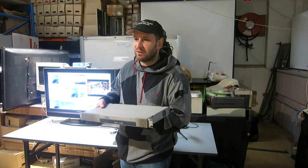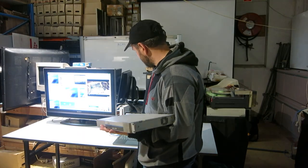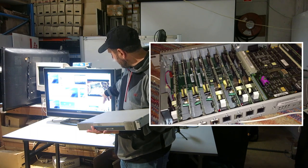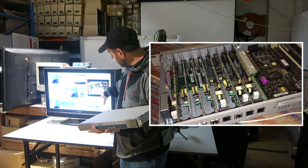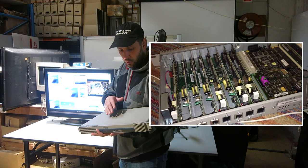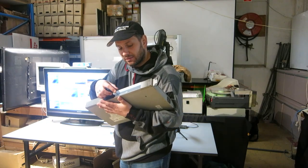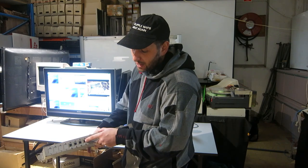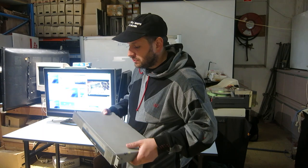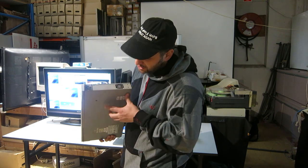I would have loved to have had one of these 25 years ago — it really is a great piece of hardware. I've just got a photo here of the E Plus series, so you can see it's just a bunch of cards that get slotted in. You could buy the units with as little as one or two cards from the factory, and then as your needs expanded you could add more. This is an E Plus, but there's also the 8E. You can see this one just has four cards. If anyone is planning on using one of these, be aware there are different random configurations and different speed units — you can tell that from the serial numbers.